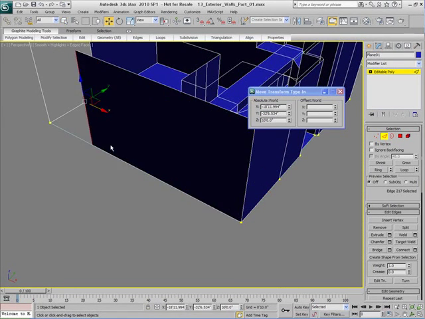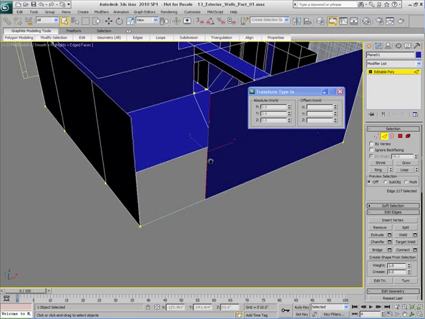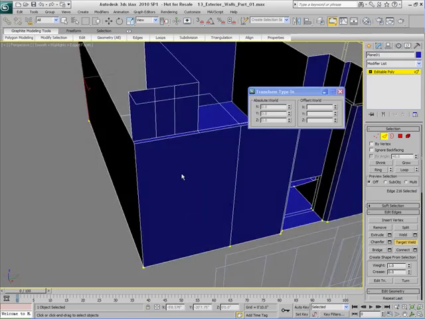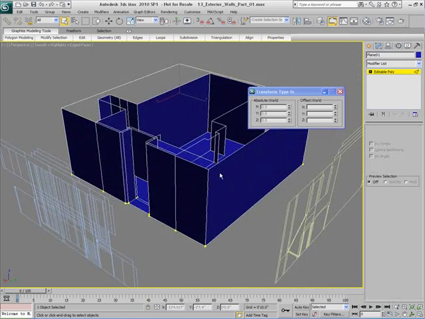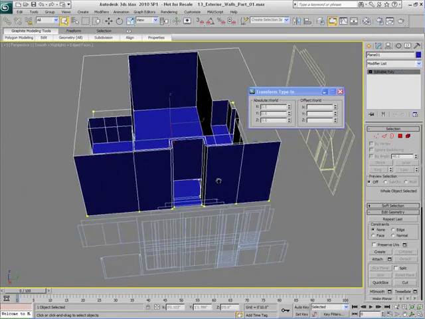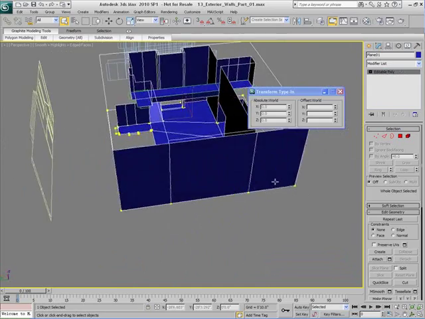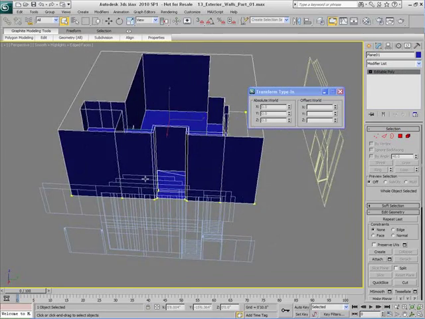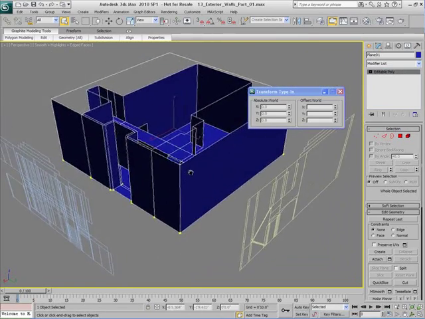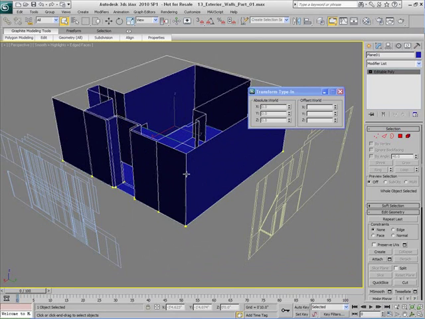Now I'll extrude this edge back since I already had it selected. I'll use target weld just like the opposite side of the house, and boom, there we go. Very simple, very quick, pretty easy once you know some good techniques for getting this done. Okay, so now the outside walls right there are pretty much done.